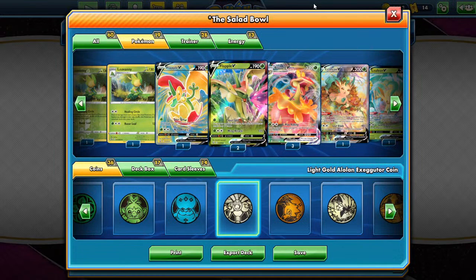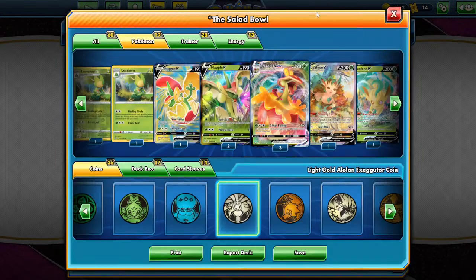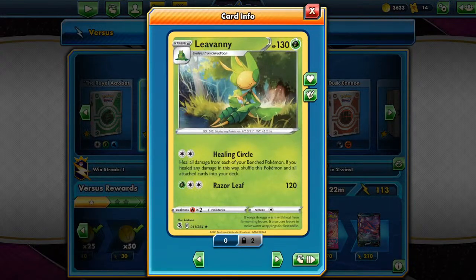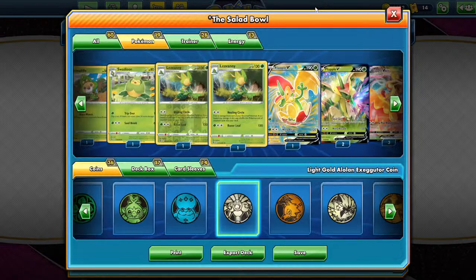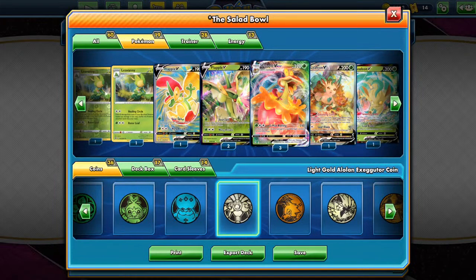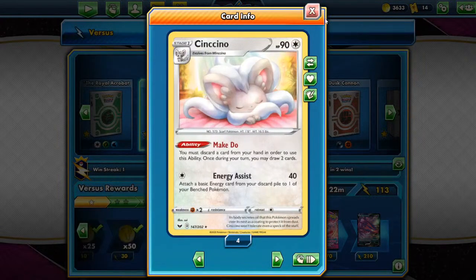If they damage both of our VMAX without knocking them out, we just need to switch or retreat to our Leavanny on the next turn and use Healing Circle, removing all damage counters from all of our benched Pokemon. That essentially allows us to hit 250 damage on the next turn with double Flapples, with 2 Flapple VMAX in play at full HP. We also get to draw cards with Cinccino.